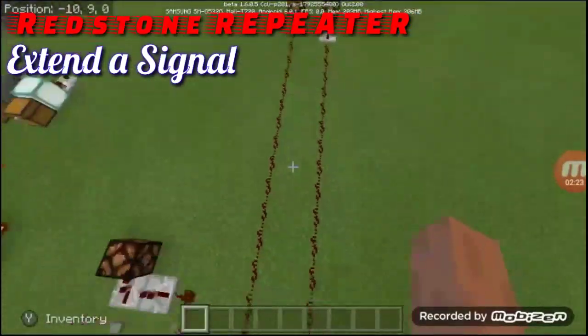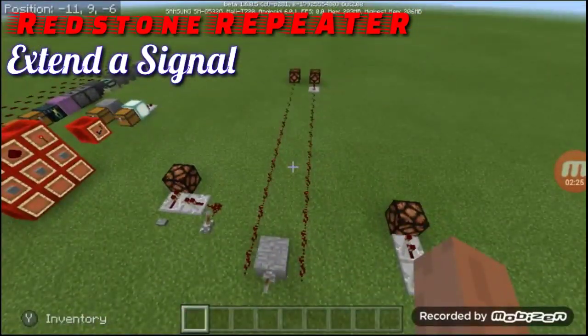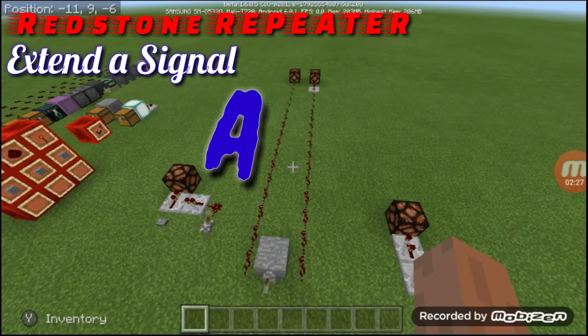So as we see from redstone line A and redstone line B, redstone line A has only a straight direct redstone line from the lever to the front of the lamp.